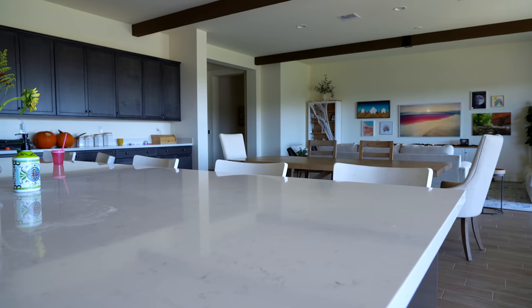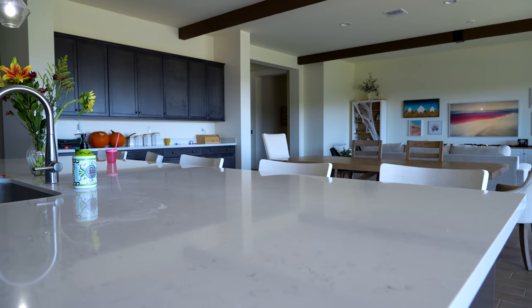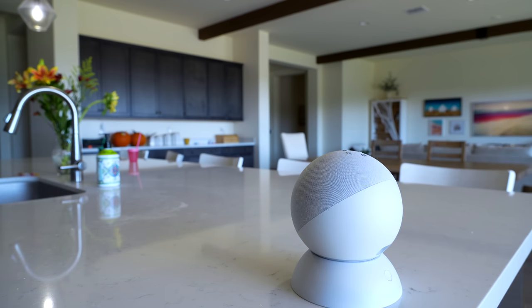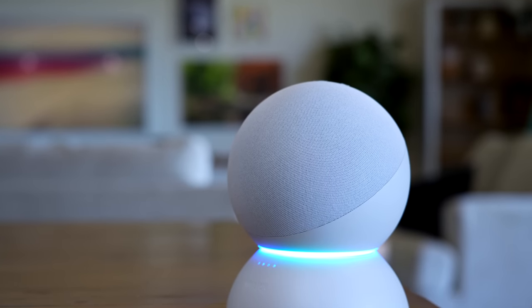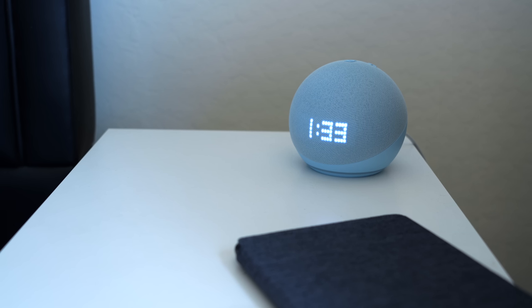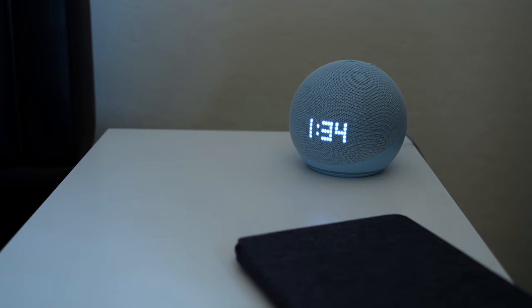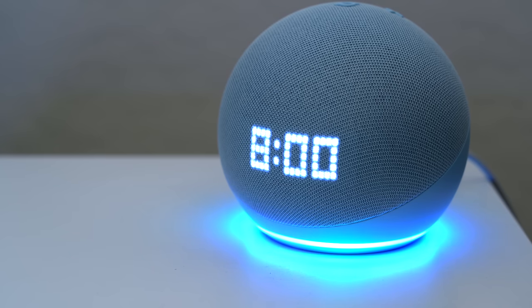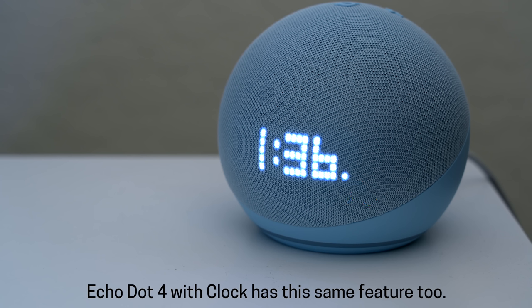Now that we've looked at the new features and audio, it's time to talk about whether or not you would actually want to get this thing. If you're looking to add or replace a smart speaker in a kitchen or family room where you might listen to music often, I would buy the bigger Echo 4th gen. Music is going to sound 10 times better, and on sale it's only about $60, which is barely more than the new Dot, and I think it's worth the extra money. If you want a smart speaker somewhere like your nightstand, then the new Echo Dot 5 with clock is the one to get. The clock will automatically dim when it gets dark, and being able to just hit the Dot to stop a morning alarm is nice. It even shows you when an alarm is set with a small indicator on the screen, and that alone makes the new display pretty useful. If you use Eero, this would be a great way to extend your coverage, but if you already have the Echo Dot 4th gen and you don't use Eero, then I would not upgrade because they're so similar.